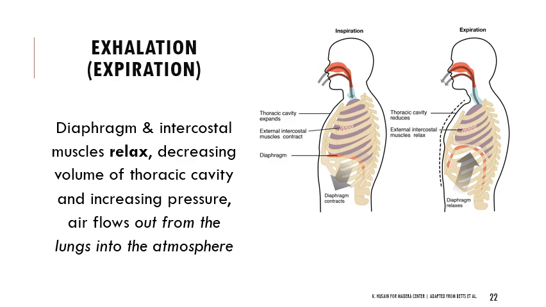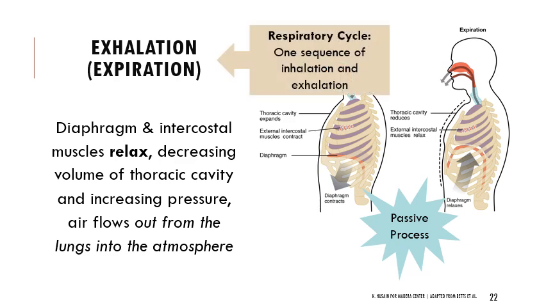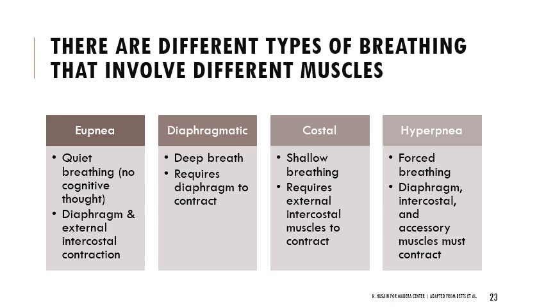So just think about that contraction and relaxation. The relaxing part of it is a passive process. So this doesn't require extra work. It's just those muscles relaxing again and reverting back to their natural state. So when we go through inhalation and exhalation, that equates to one respiratory cycle, one sequence of inhalation and exhalation.